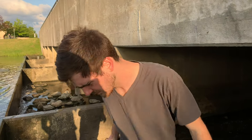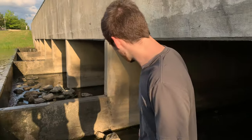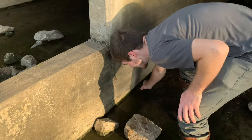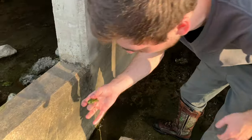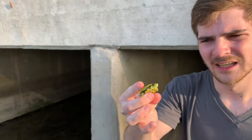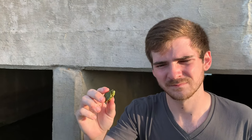Now, if you direct your attention down this way, I happen to notice another very nice looking baby radiate slider. So I'll end with this. Radiate sliders are cute when they're babies. And then when they get older, they are boring and yucky. Just kidding. Got you again, didn't I?